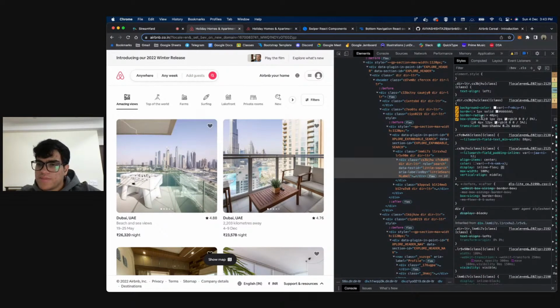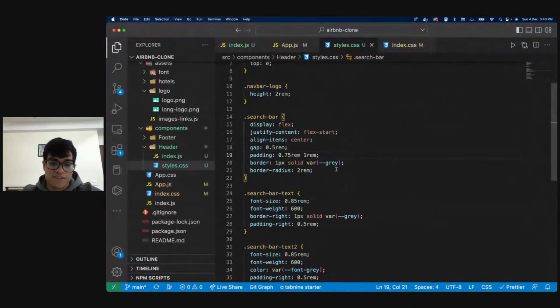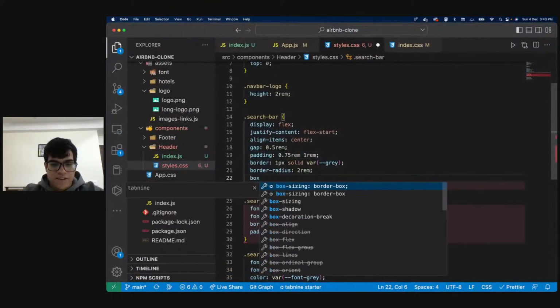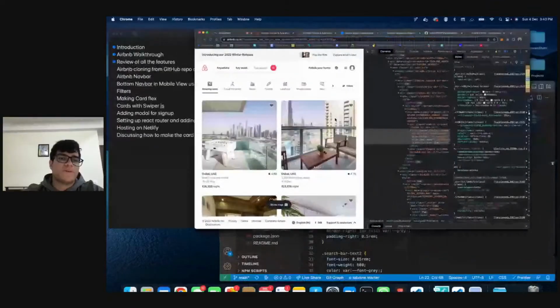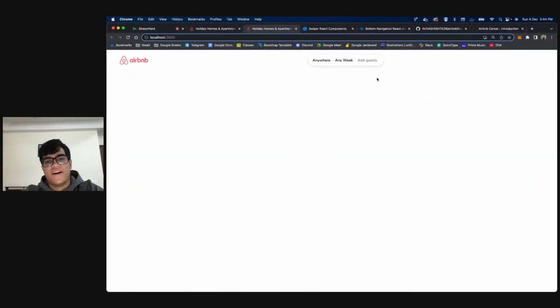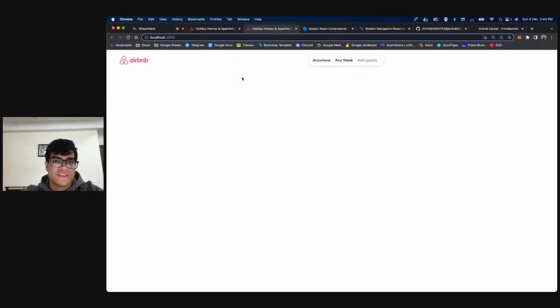So this is the box shadow variable that they have, and we can quite literally copy the same shadow and put it in our search bar as well. Right? Again, all of this code will be pushed, but now something that you'll notice is that our search bar also has the same box shadow.